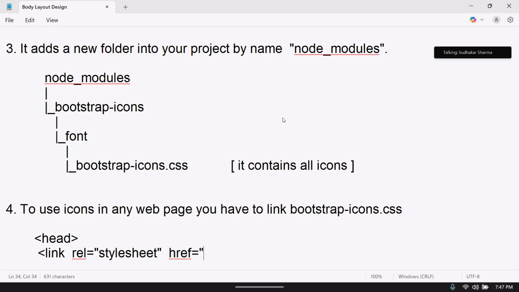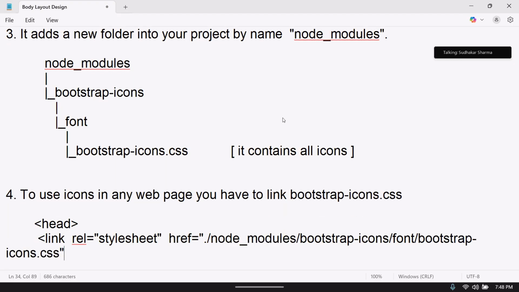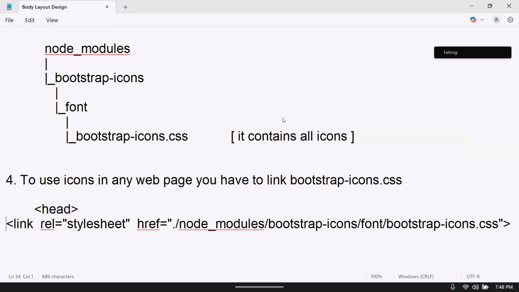Stylesheet. The href is dot slash, in node_modules, in that bootstrap-icons, in that font, in that bootstrap-icons.css. That is the file you need to link to your page.